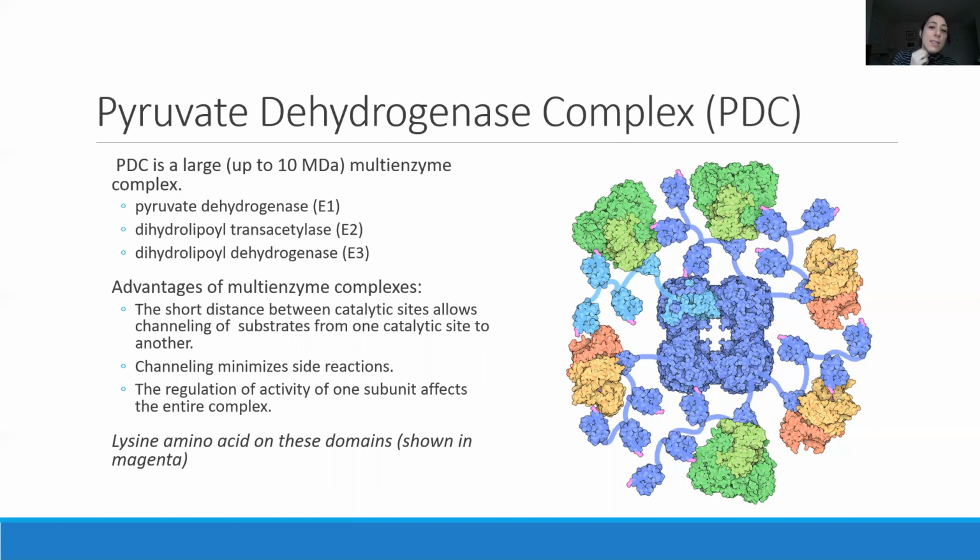And you can see that they're actually color-coded, but there's like multiple subunits within this subunit. So there's not just one E1, one E2, and one E3 on a whole complex. There's actually multiple of them that are then connected together. You can also see kind of branching between areas. These are those long arms of our TPP or lipoic lysine that are acting to kind of move and branch these pieces to other complexes.